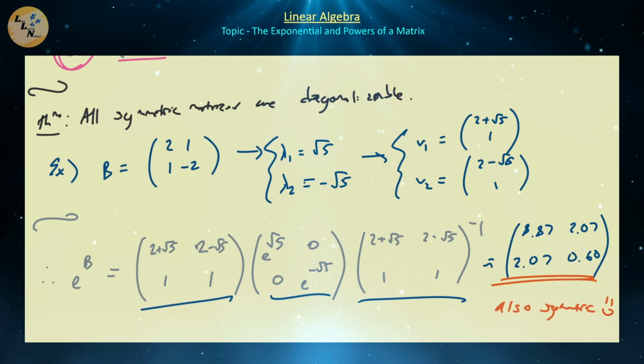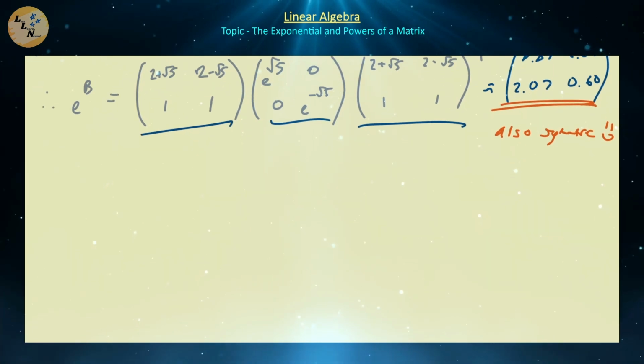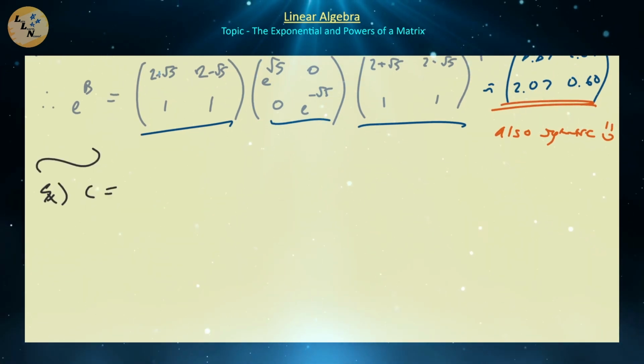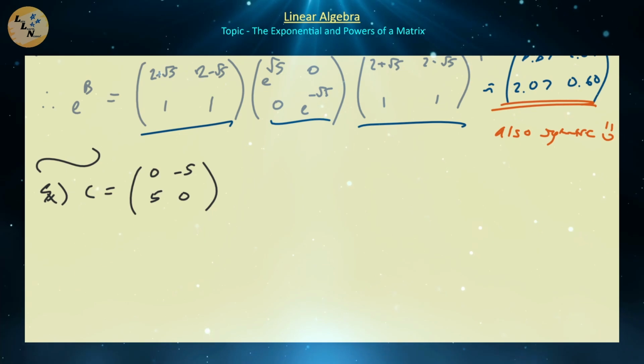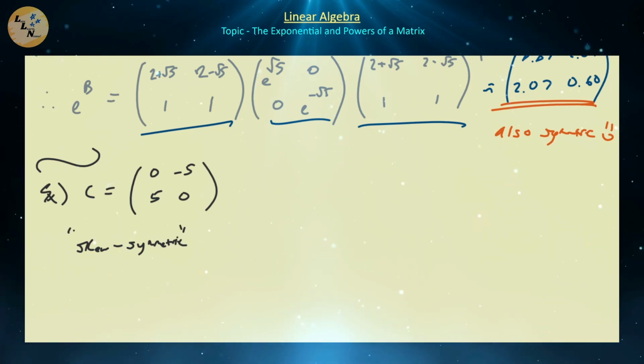And one can ask, is that by chance? And of course the answer is no. Right? Let's look at just one other example, also for fun. Let's assume that we have C, [0, 5; -5, 0]. So we have an anti-symmetric matrix, or in particular a skew symmetric matrix, as some people say. Skew symmetric, anti-symmetric, same meaning at least from my experience.